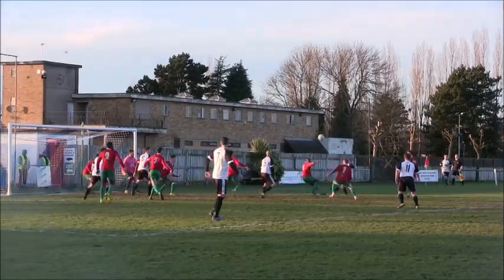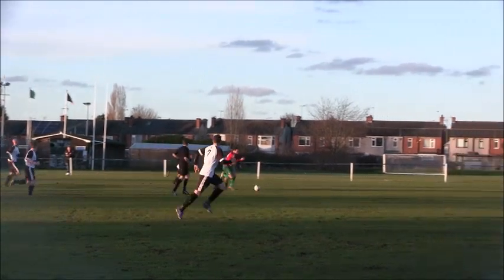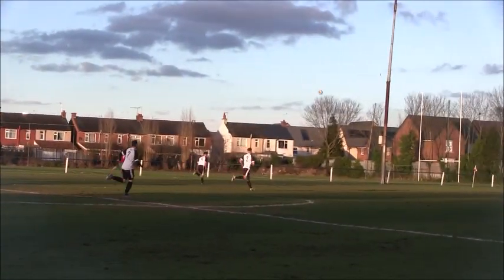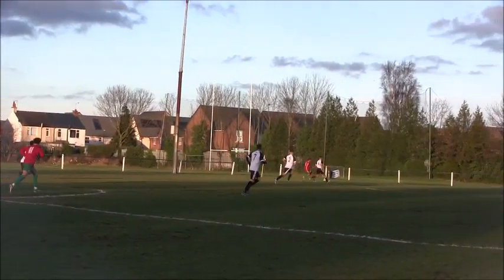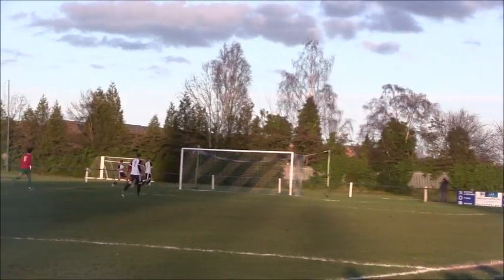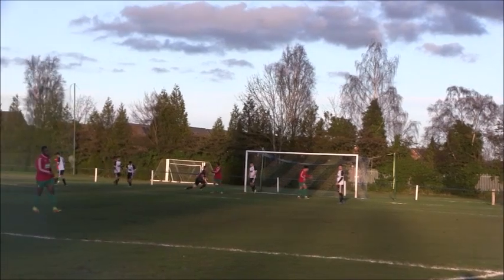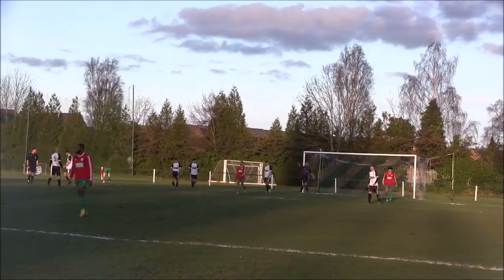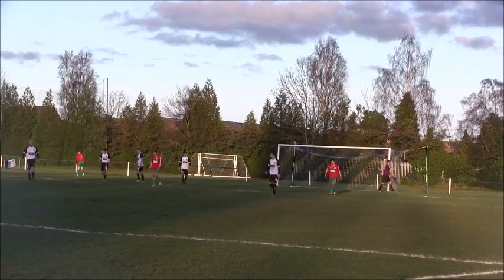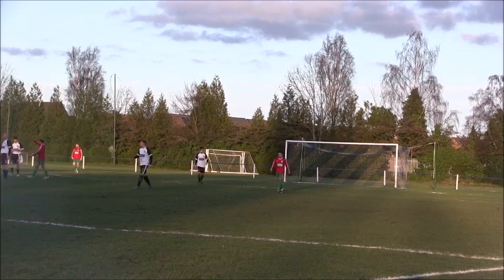Whitmore nudges it across the face of goal, hooked back in — Ralston can't bring it down and Kevin Thornton will clear the danger. Here's Joshua O'Grady, strides past Craddock, booting forward, looking for Kyle Williams. Will Williams get there? He has got there! Brilliant ball from O'Grady. Williams cuts in — Kyle Williams for two. And well saved by Jablonski. Thornton over the crossbar with the follow-up! Two outstanding opportunities for Coventry United, crafted from a long ball from Joshua O'Grady.